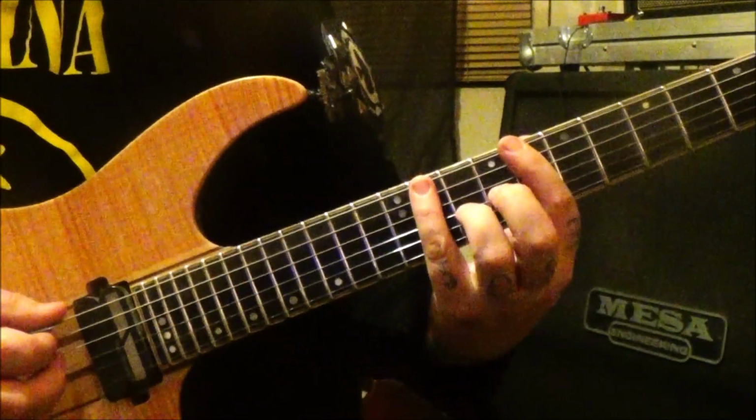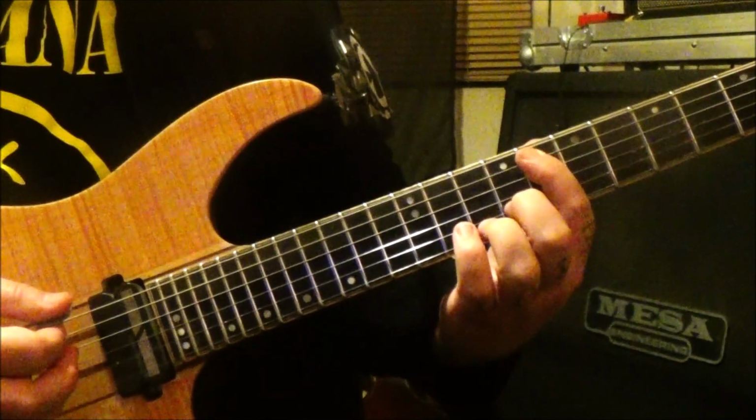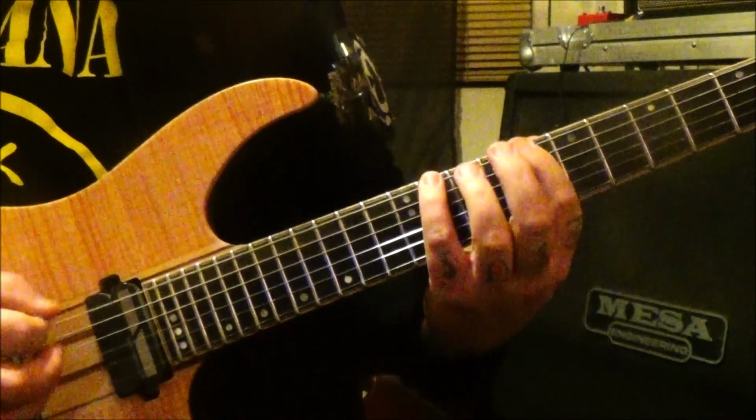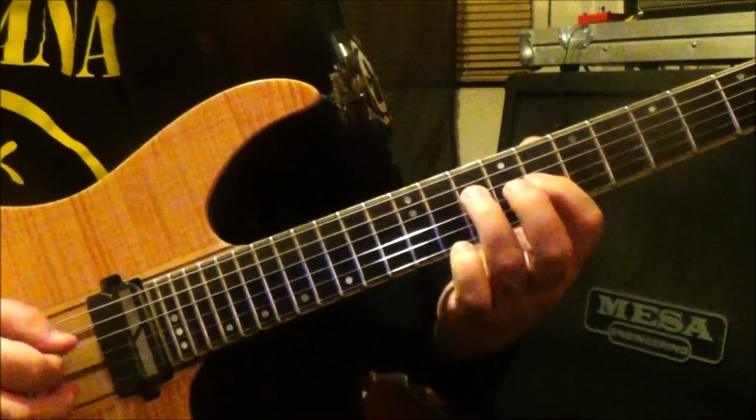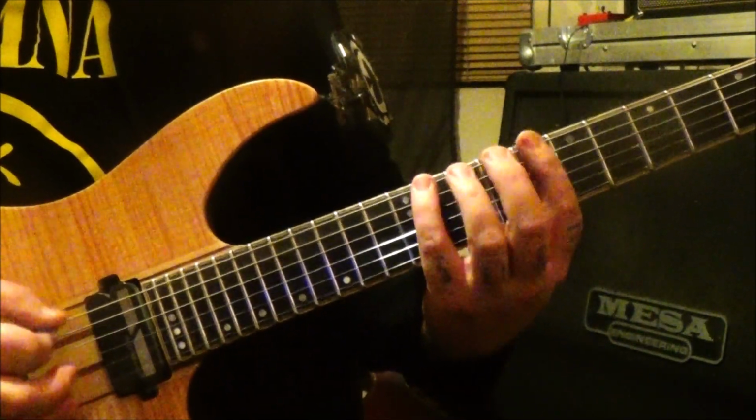When you're playing it, when you move from string to string, make sure to mute the string you just left and the one below. It'll keep it clean. And I do that all the way down.